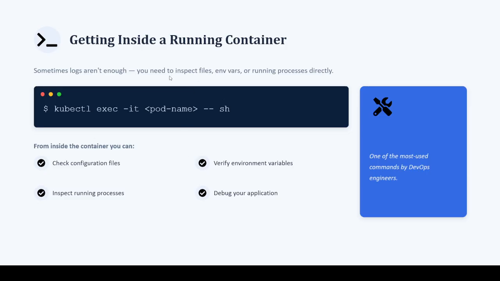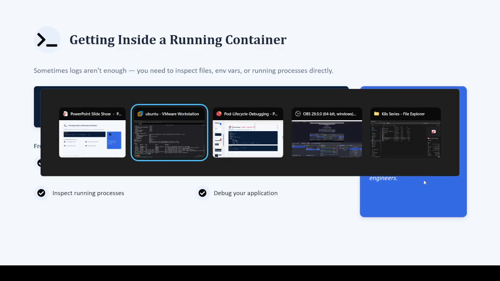Even suppose your container is running and the logs are not enough, then you need to inspect some files. In that case you can just log in to the container. For that, this is the command: kubectl exec -it and the pod name, and this is the one command we'll give over here. This is one of the most used commands. Yeah, so now let's just do that.